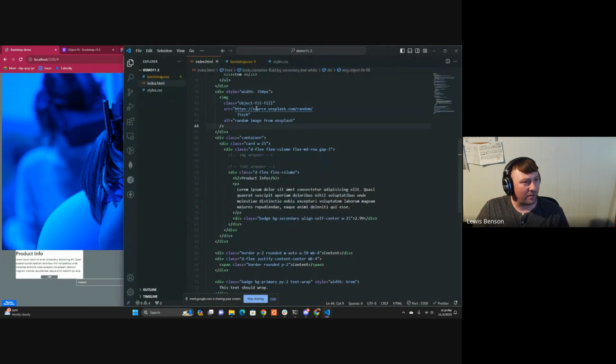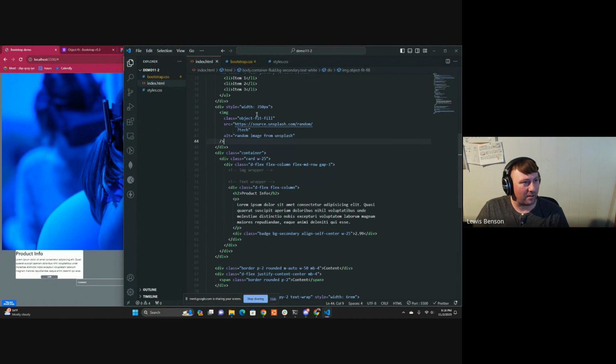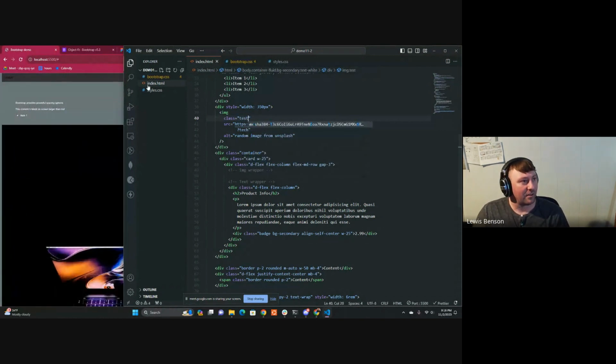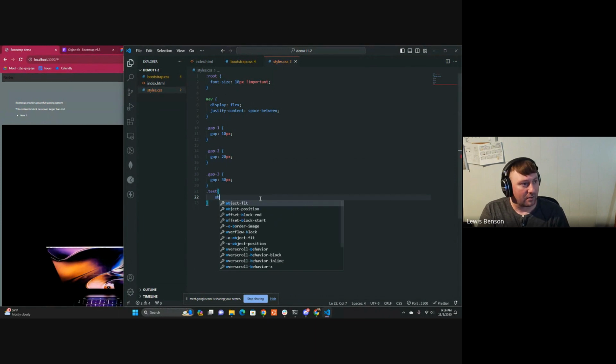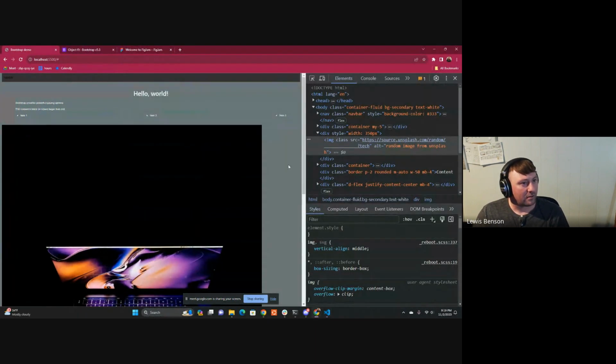I'm going to switch over to some CSS here just to make sure that I'm not misunderstanding something. We'll put a test class on this and go into our styles, .test, object fit, contain. This way we're not fighting with Bootstrap.